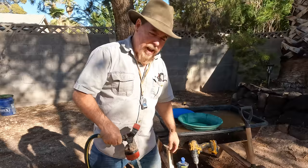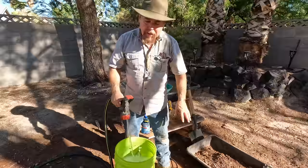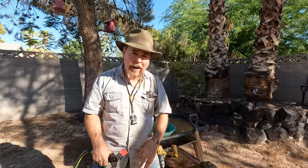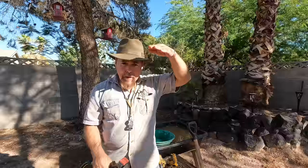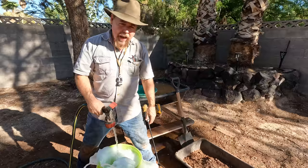All right, so I'm gonna fill this up with water. A little Jet Dry. Now, the reason why you want to put water in first is because it's a lot easier for this material to soften up and break up as it's getting in there. If you put the mud and the clays and the dirt in first and put water on top, what's going to happen? It's going to compact it down, and it's going to be harder for that drill to work. Does that make sense?